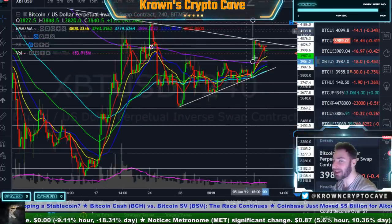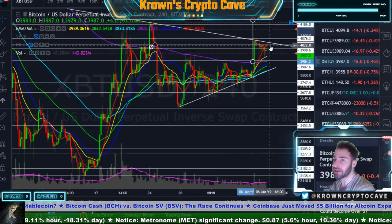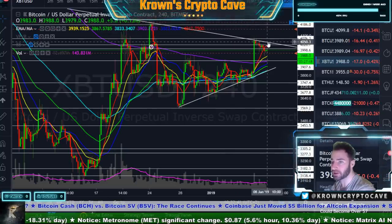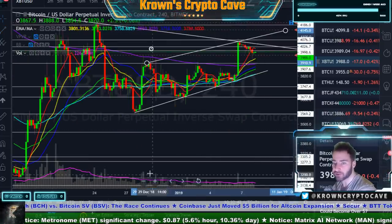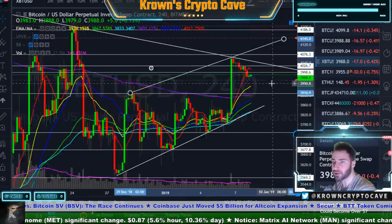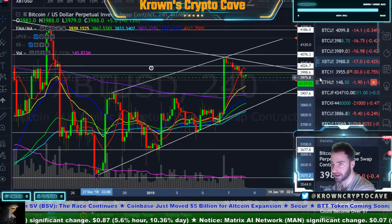It doesn't mean that we can't have some rallies in here and there. But overall, as long as we're still respecting this descending trend line right over here, I look at this right now as a rising channel, which does look about right to me. The volume character of a rising channel would make sense — we have that nice falling off in volume. The price action is more corrective than breakout.